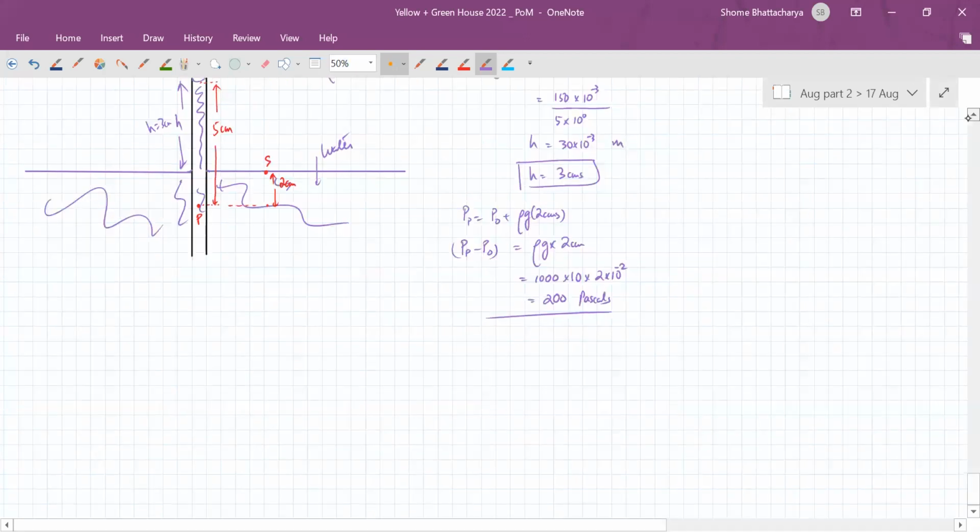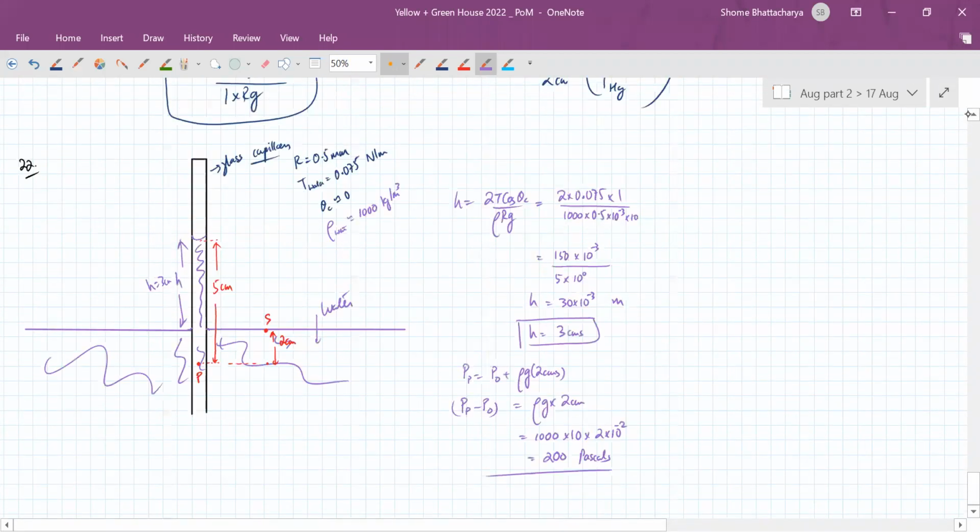So this is question number 22. The only thing you have to understand is that if the contact angle is not given to us, we have to use the standard value for glass and water from the table given in the chapter. In the JEE exam, it will be given to you. The answer is given as 190 instead of 200 because they've taken the value of G as 9.8. I've taken the value of G as 10. Okay, so just complete this and then we'll move on to question 29 next.